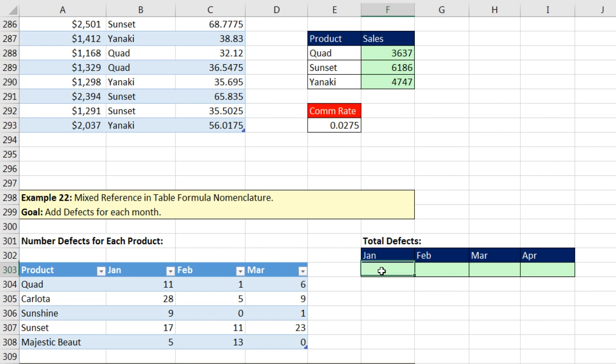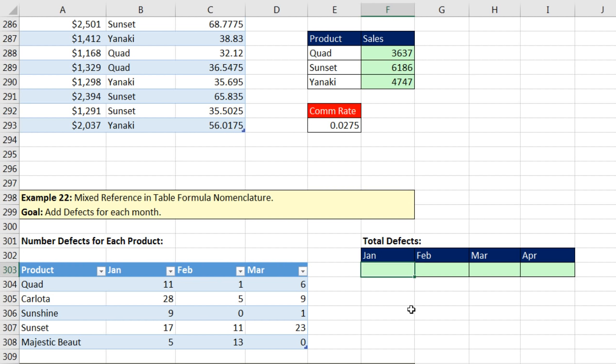But if you, in this case, point to a column and copy it to the side, it assumes that you want the column reference to move. And I put April here because something strange will happen. When I copy the formula over to the end of the table to March, when I copy it one cell further, it jumps back to the first column.